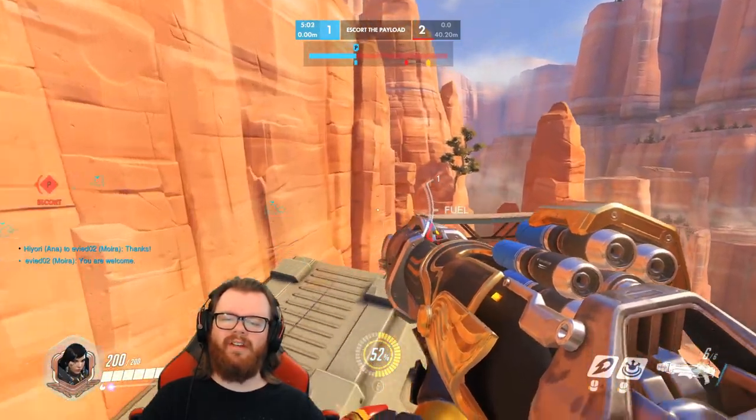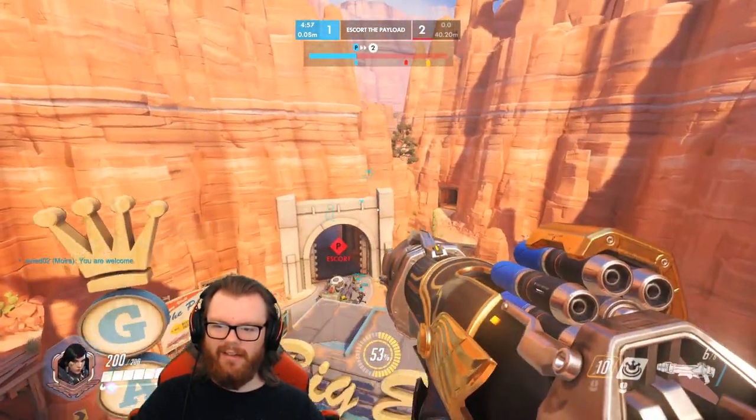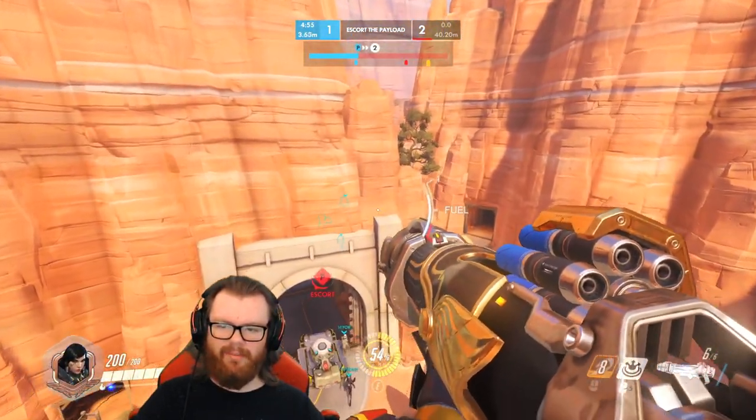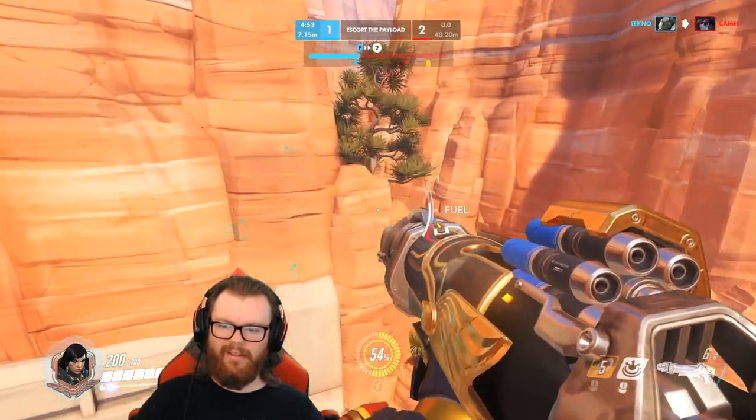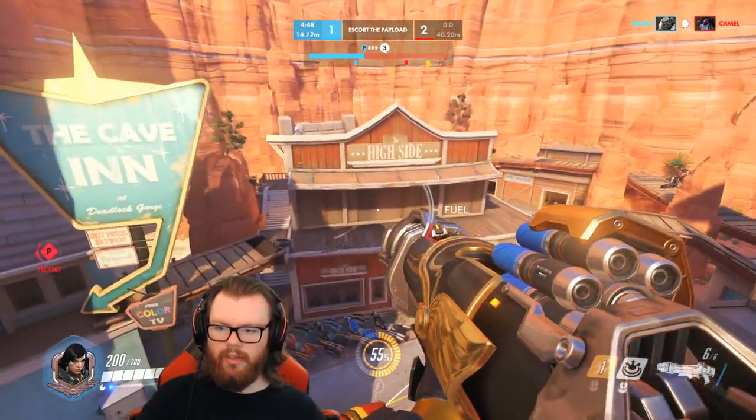I switched. Why am I playing Pharah? Did I not click on her hard enough? Do I need a double click? What? I know how to switch champions. I did it properly, right? Okay. We're not going to question it. Let's just move on, shall we?